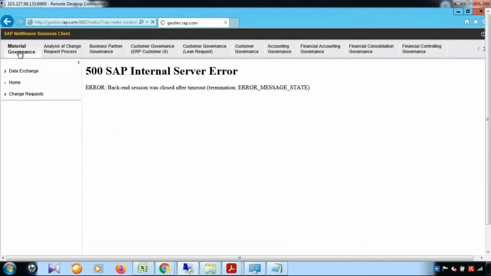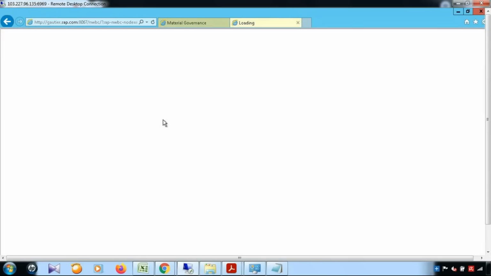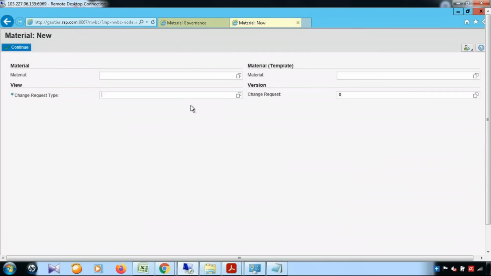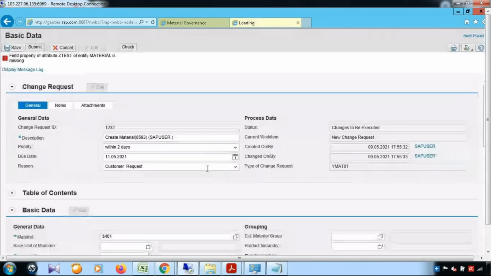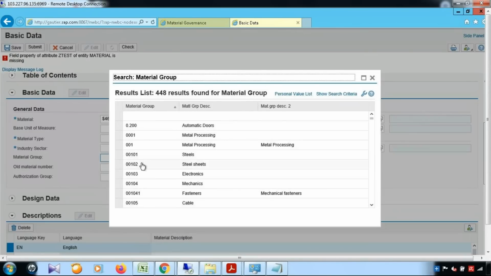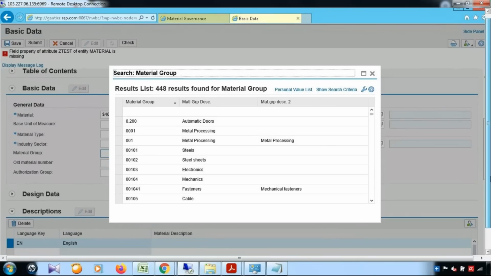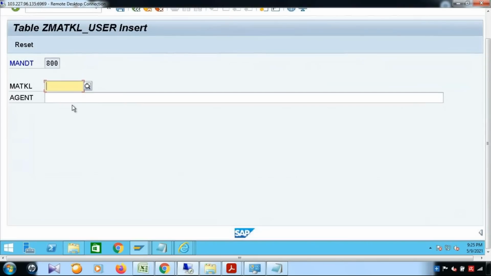Let's see another material group. It's 101. 001.